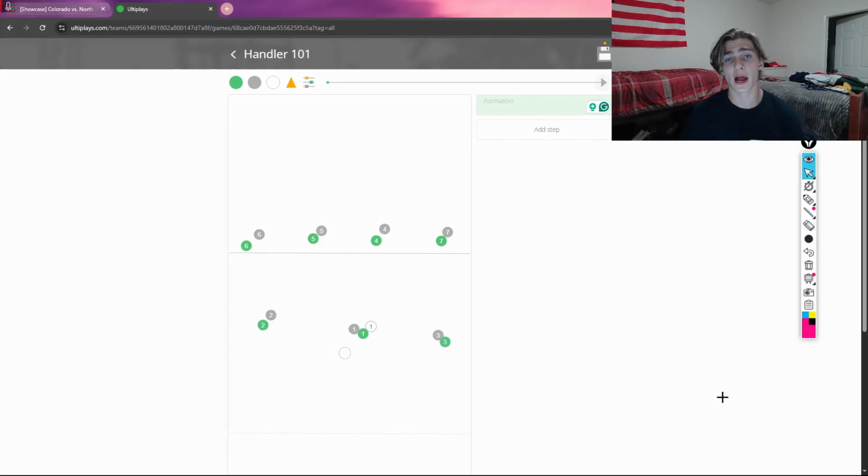Okay, so on top of having good handler spacing and good handler cutting, it's also really important to know what to do when you do have the disc. So again, let's say we're number 1 here. What kind of throws are we mostly going to be looking for, especially as a newer handler? The 3 throws that you should always keep in mind as your main 3 options are an under, a swing, and an upline. Those are the 3 throws that you need to be super comfortable with making in any situation. So, of course, notice I did not say the huck, by the way.